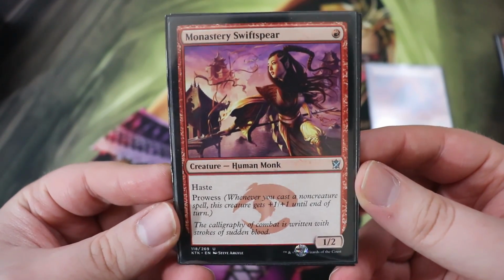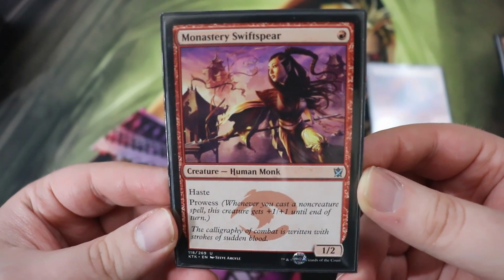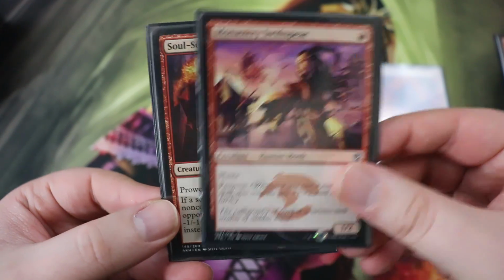Monastery Swiftspear is a really good aggressive card that gets bigger over time, or rather gets bigger as you cast non-creature spells. Just a really, really solid hasty 1-drop.